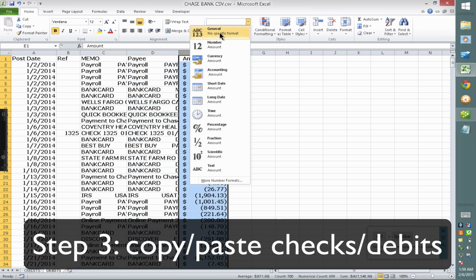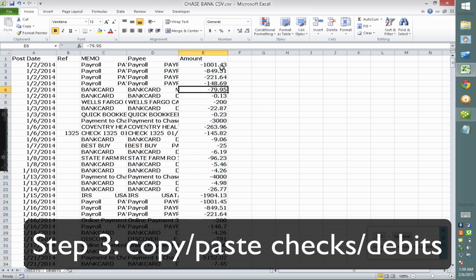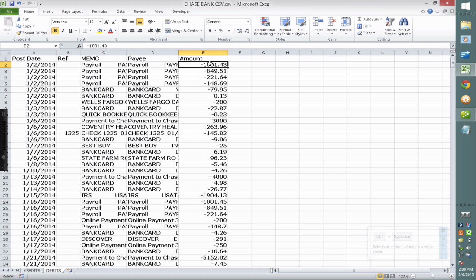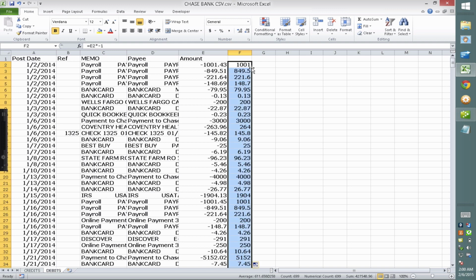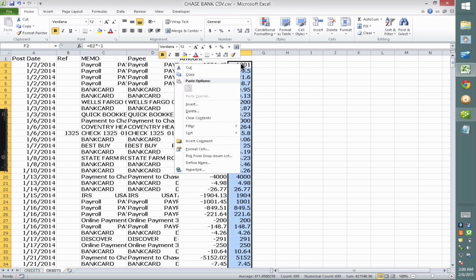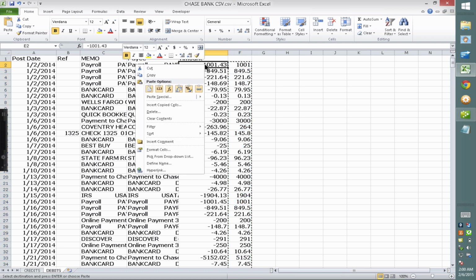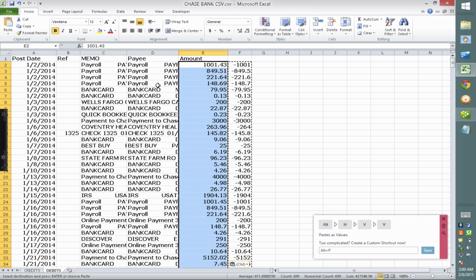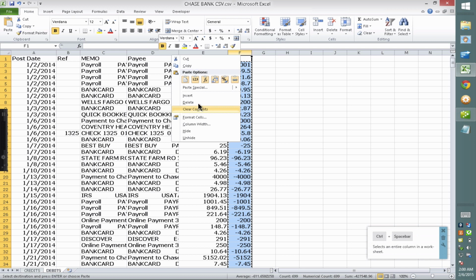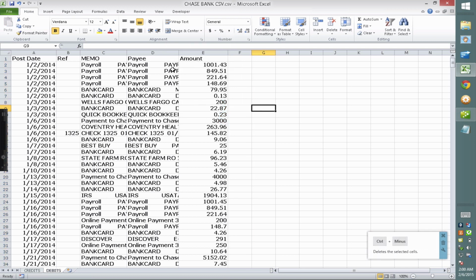I have to make sure that I don't have any dollar signs or anything like that. Also, negative signs, QuickBooks is not going to understand either. So I'm going to go ahead and multiply all these by -1, which is going to turn them into positive. I'll copy that down, and I'll just go ahead and replace what was there with the new values. Delete that extra column. Now I can bring it in. So date, reference number, memo, payee, amount.